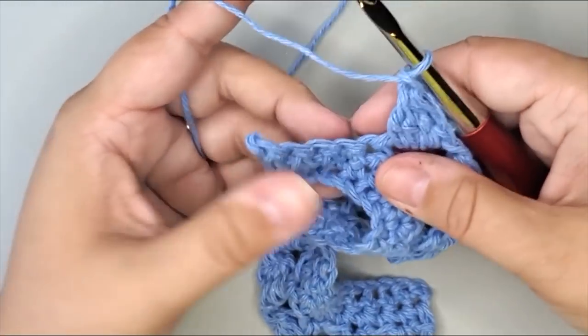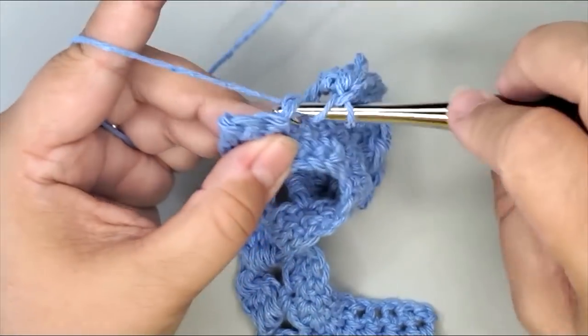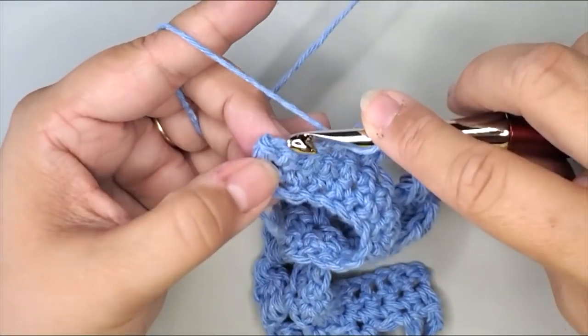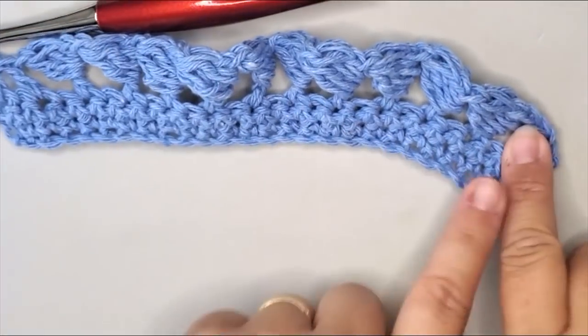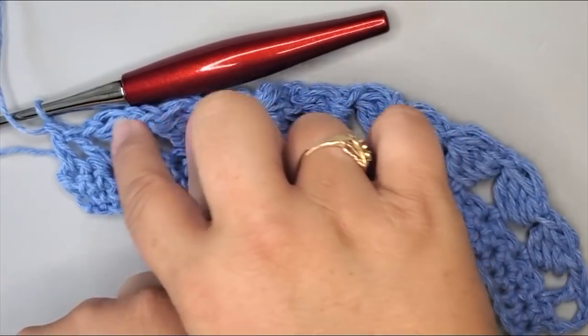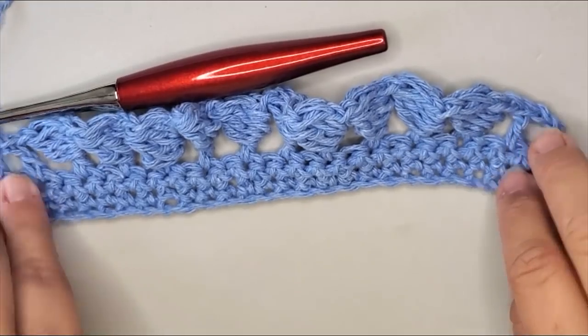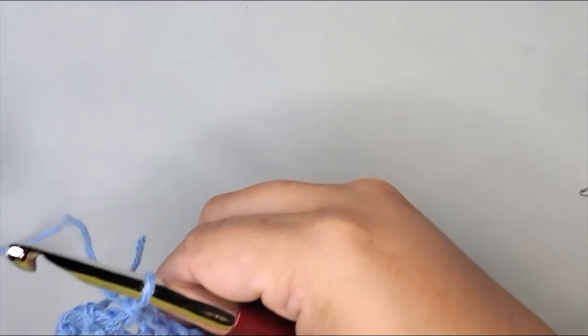All right, so we have a bunch of stitches left here. We're skipping one and we're putting a double crochet here. And just like I said, I have too many stitches. So we're just gonna go in that last stitch and put a double crochet to mimic over here. So we have two double crochets. One, two, three, four, five, six, seven, eight, nine, 10 block stitches and two double crochets on either side. As long as you have that, you will be fine. Okay, we are going to chain one and turn.